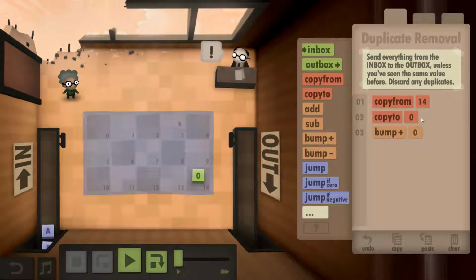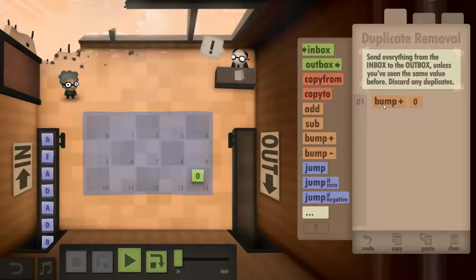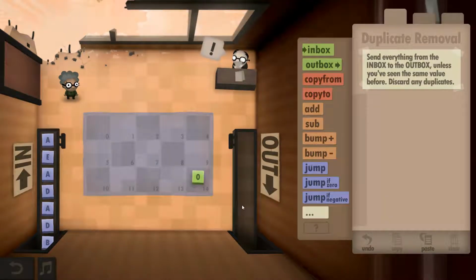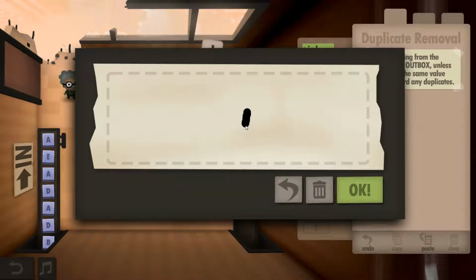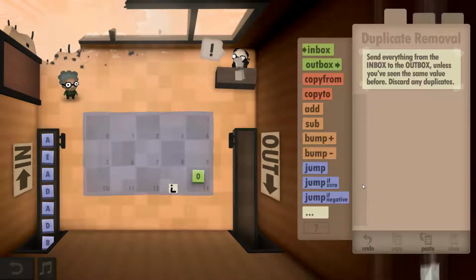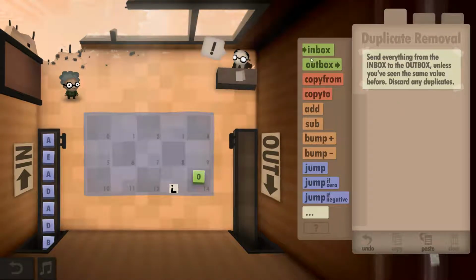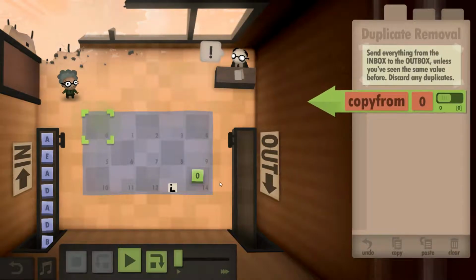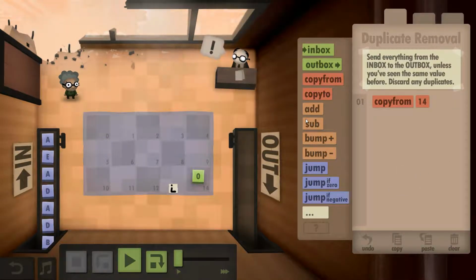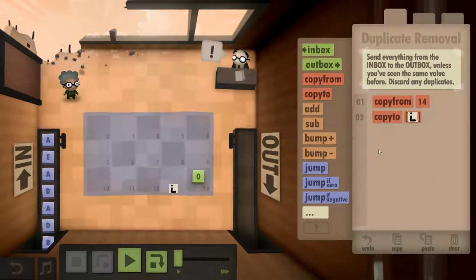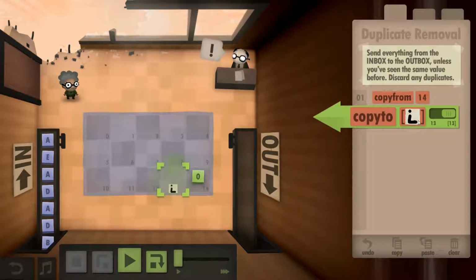Wait a second. So you just call any number I. Well, maybe not the 14. Grab the 13 and call it I, and just decide that this is now your index. Right. And now you have to copy from that here, and copy that to the index first. Copy to I. To index I. Well, not the index actually, the actual I.